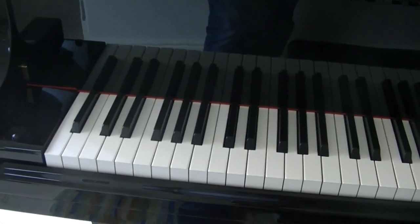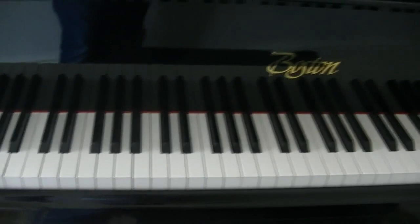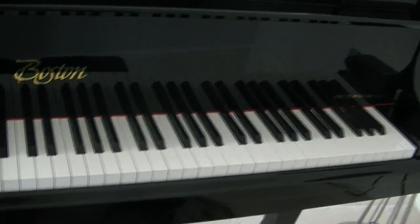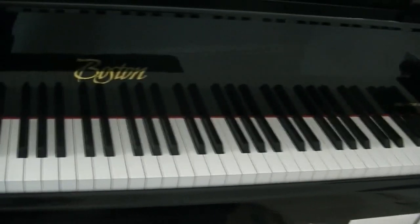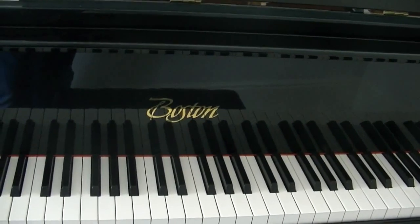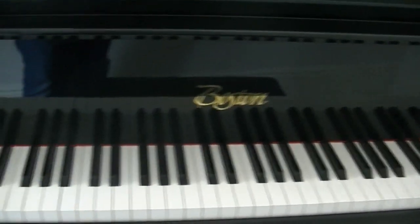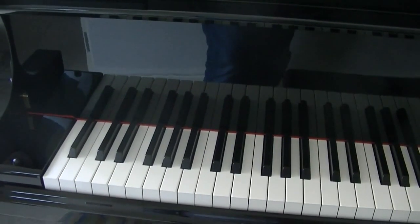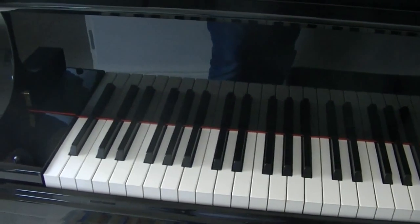Okay, when we look at the piano and we follow it along, we can see that it has 88 notes, which are a combination of white keys and black keys. We'll also see that there's a nameplate. In this instance, the piano is called a Boston. This is a grand piano and has a few extra keys over the standard piano and keyboards.